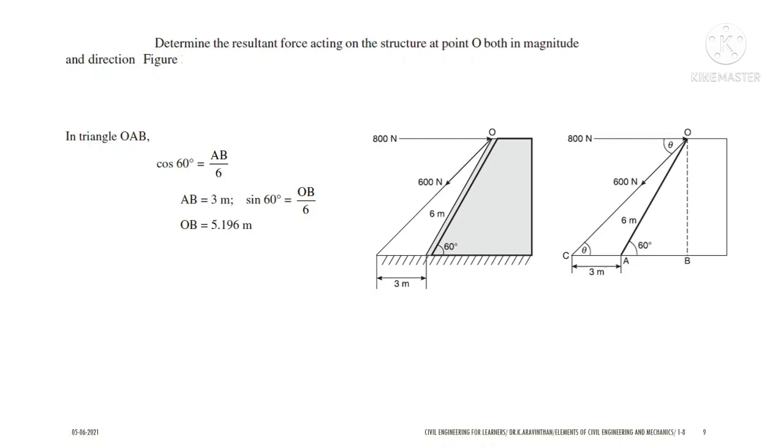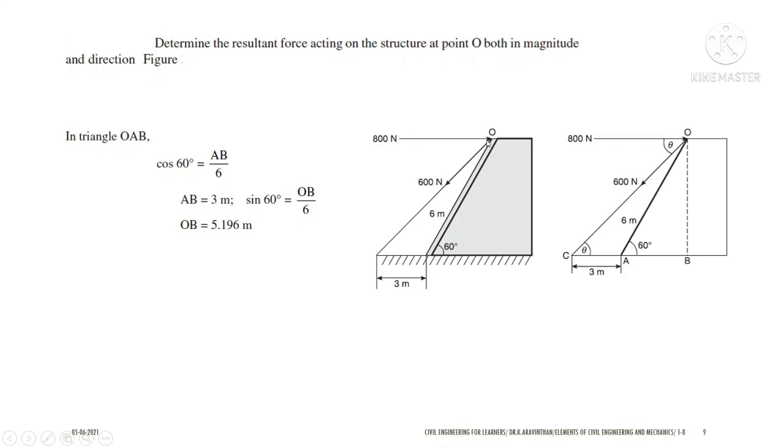So you have to find the resultant and the theta here. At a single point you have two forces acting. The second thing you have to do is find theta. If all the forces are given with angles it is easy, but you can see that the 600 Newton force is not given with an angle. So there are some other things given here, and you can make use of them to find theta.